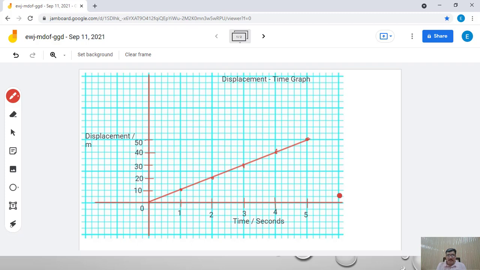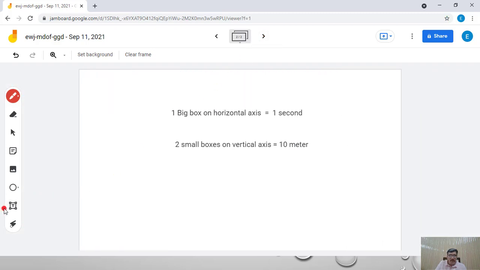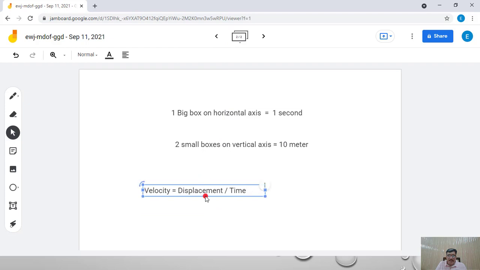Now the next objective was that we have to deduce the information from the graph. So if one graph is given to you, you can deduce information. If you see here, we have displacement, we have time, so we can calculate velocity. If you recall the mathematical relationship of velocity, that is velocity is equal to displacement divided by time taken. So here in this graph, I am having displacement, I am having time, so I can calculate velocity. I can tell that either velocity is increasing or decreasing, uniformly or non-uniformly.